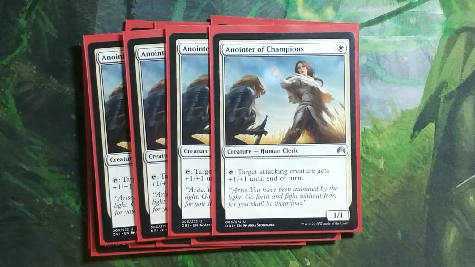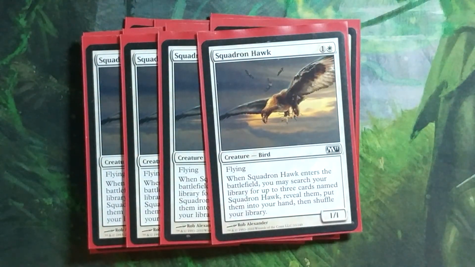Then we got the only non-flyer of the deck, which is Anointer of Champions. This is solely in here to never ever swing with it. You basically just use it to pump up your creatures like a pump spell, so it puts in a lot of work. There's a card in my side deck that you guys will see, because I will include the side deck that I have. I was playing it for a long time, but recently took it out, and I'll tell you why it's not better than an Anointer of Champions when we get to it.